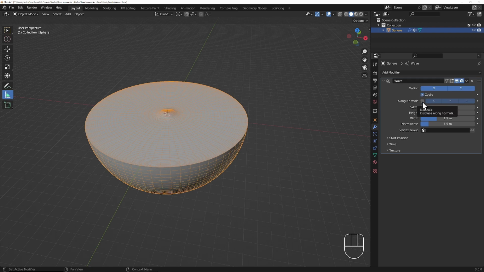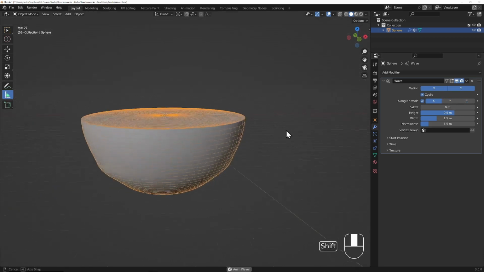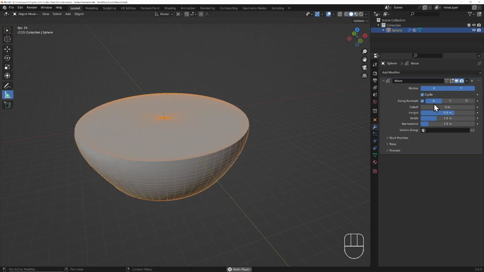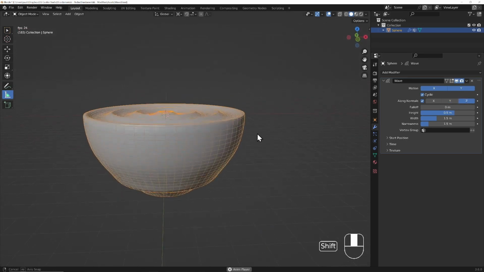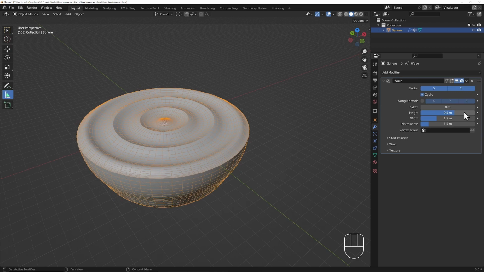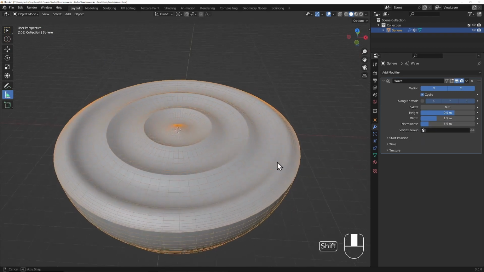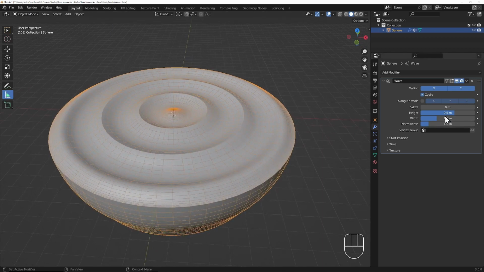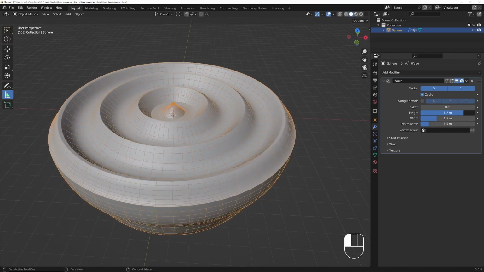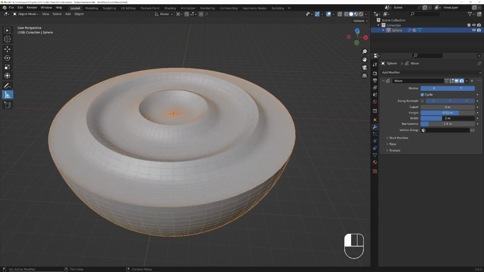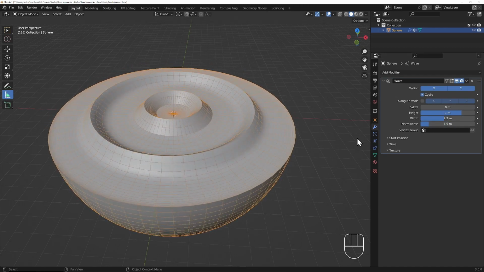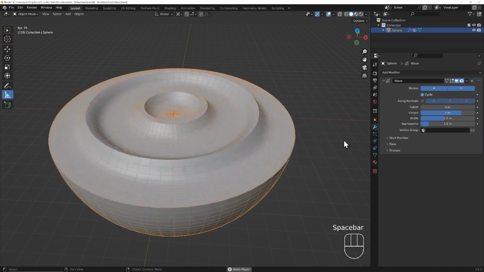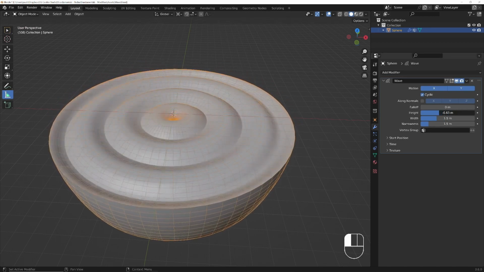Just like the motion can be restricted to X or Y, we can also restrict the movement to the object's own normals in the X, Y, and Z directions. Next, we have some settings for determining the wave's height, width, and narrowness. We can play around with each slider and achieve sharper peaks, more widely spaced waves, or even wider waves. We can even push the factors in negative directions.